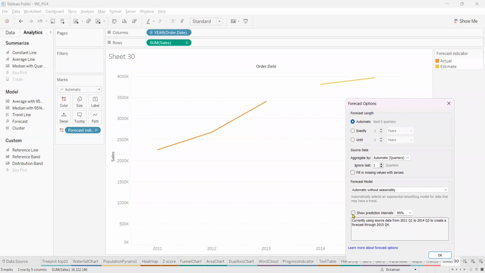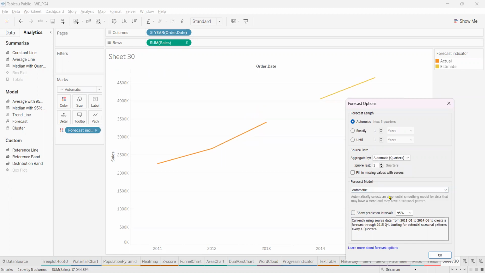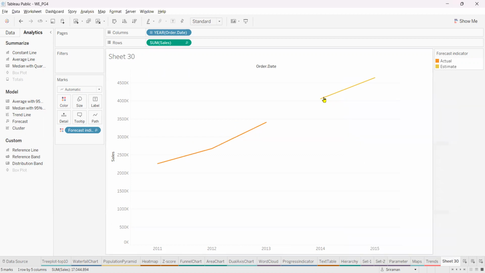And this is show prediction interval. So this is the interval. If you want, you can remove it, and now you get only the line. Okay, so I'll set it back to automatic. So that means no seasonality and no trend. And now this is my forecast.